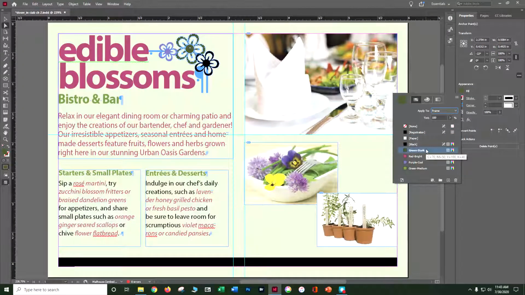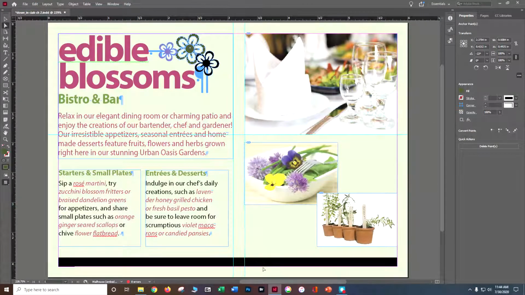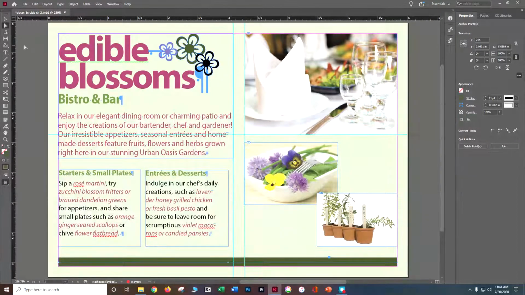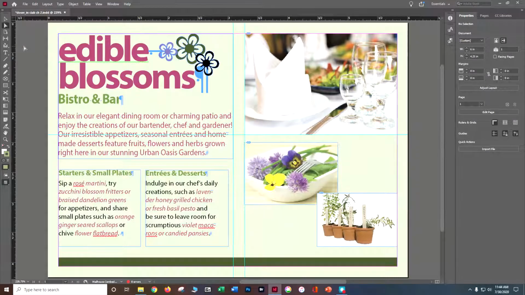Now, because we had the direct selection, it only changed the one item, which makes your life a little bit easier. Let's go ahead and also go down to our black horizontal line right here and select it. And we know that it is a line. Lines only have strokes, so the stroke color. And let's make it the dark green as well, so it matches. All right, let's go ahead and go on our pasteboard. So we deselect everything. Do a Control S and save.